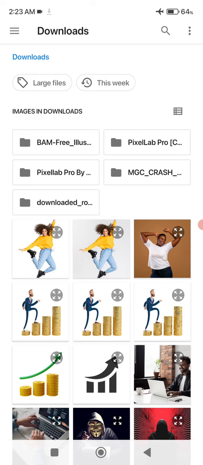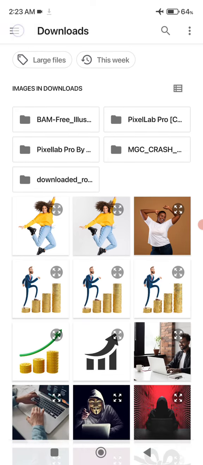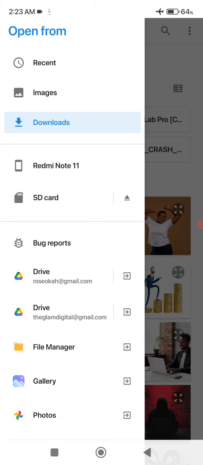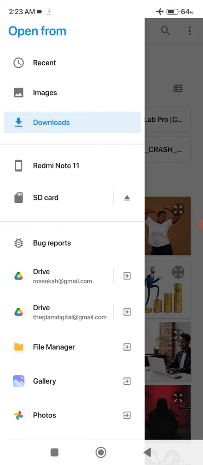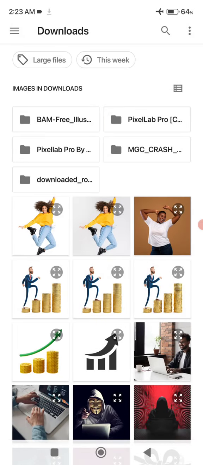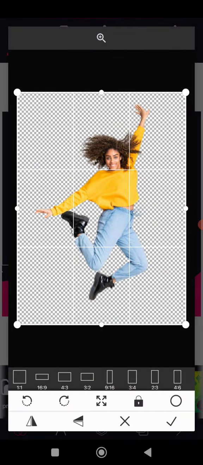So you can just click on the three drop down icon here and you would see your phone files and how you can access it from here. So let's say the resources you're looking for is not here, simply click on this and find what you're looking for, and that's all. So let's say we want to pick a random image and add it to our workspace. Let's just pick this, and there are different sizes that you want to use depending on the image size you are using. So let's just go with this.